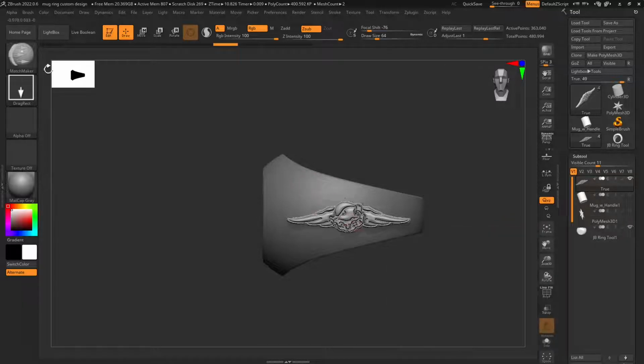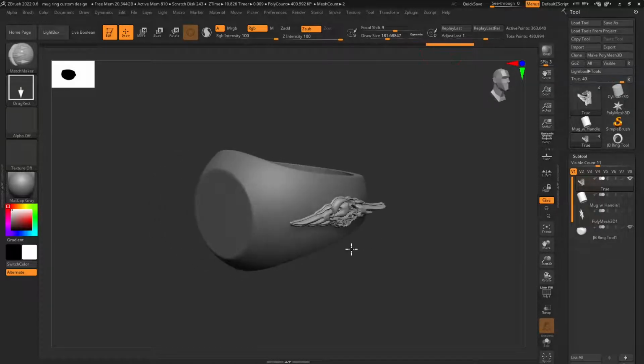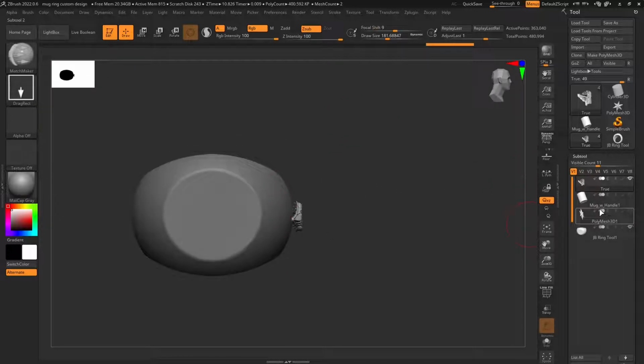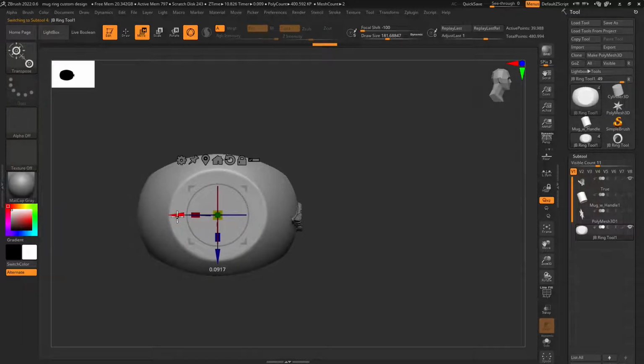So I have the ring there, and you can see if I click and drag with the drag rectangle, I can just bend the object so that it's going to match the surface where it's going to go into. Now, not all the 3D models work the same, so you need to test it to see if it's going to work right.